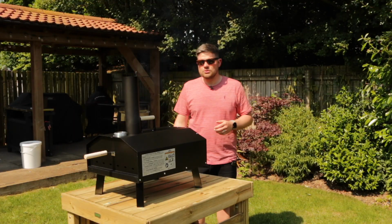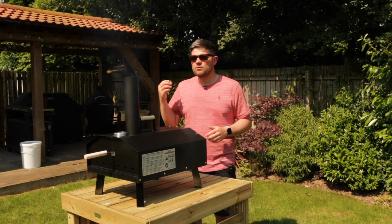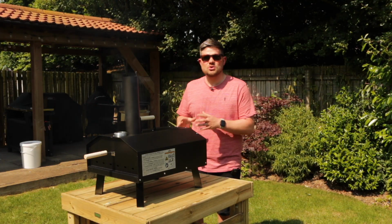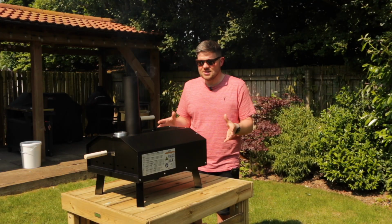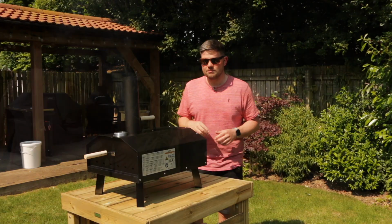So we've been going for around 10 minutes now, and as you can see, it's burning quite well. There are quite a few funny smells coming off it. I think it's maybe just the factory synthetics burning off. So I definitely recommend curing this oven before your first cook.